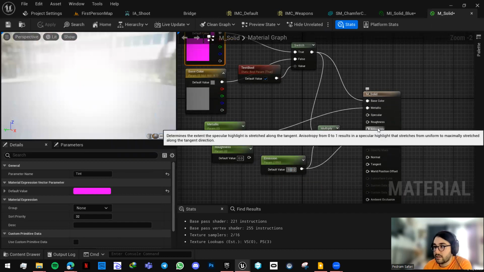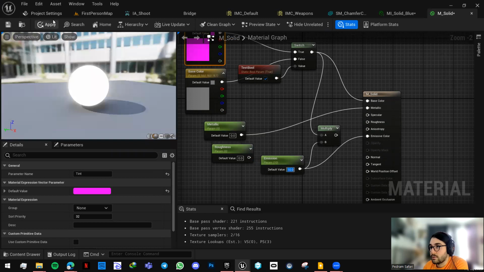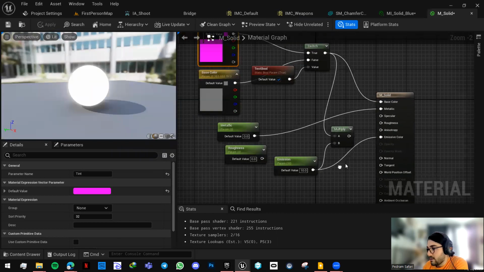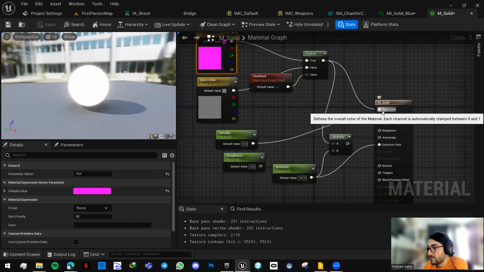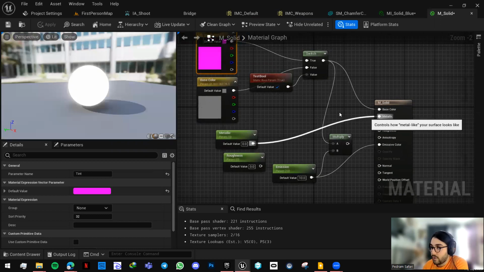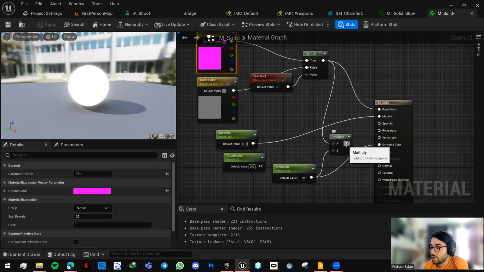So let's keep this as 10, just for the sake of the details, and try to multiply it with the color that we had. The base color or base texture, if you have one, could be multiplied with your emission to get the emission effect, but also keep the color.